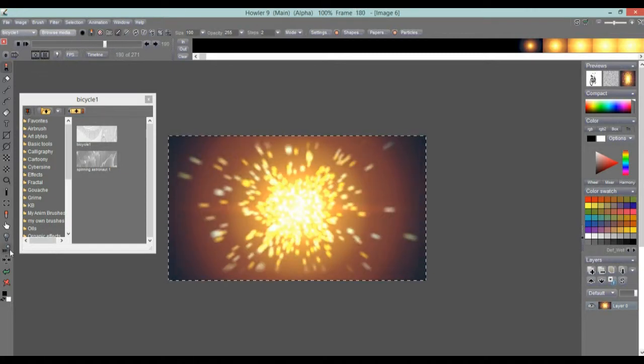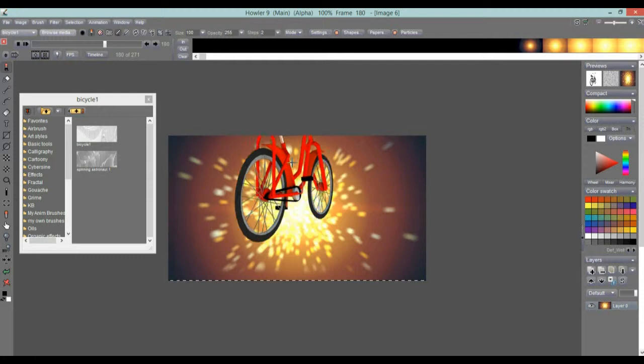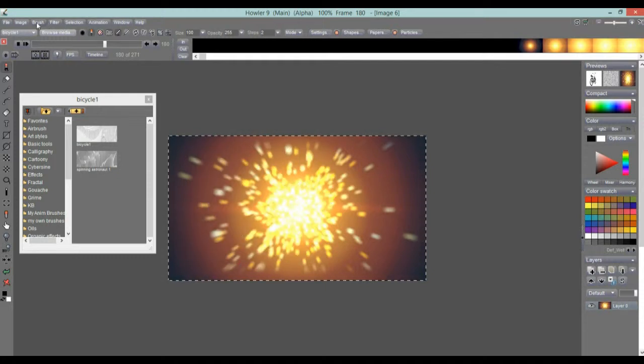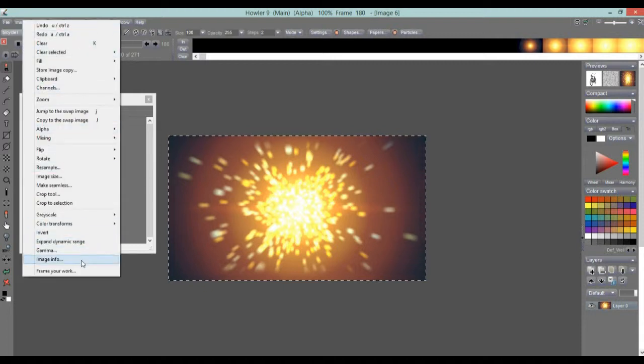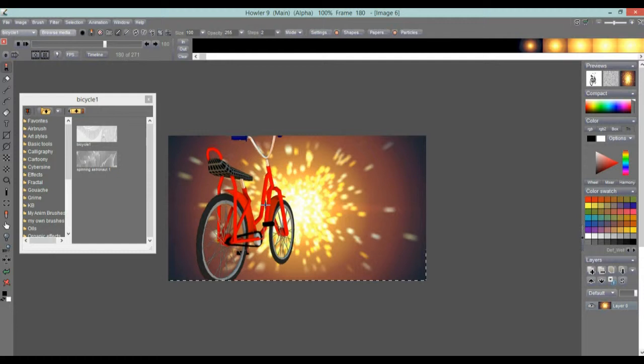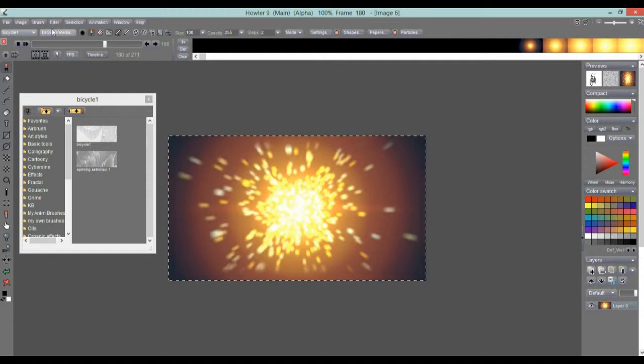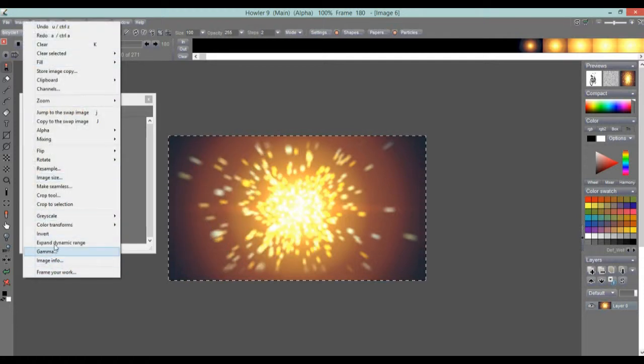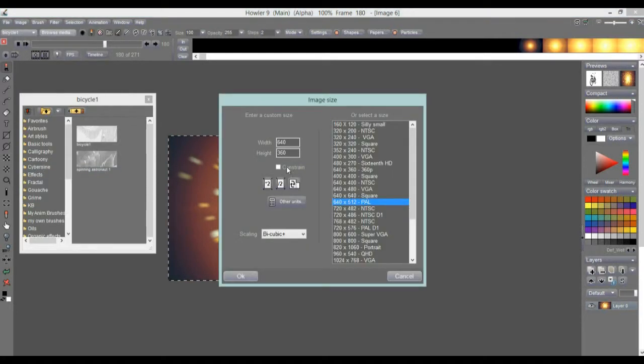size. Right now, if I show it at 100% right here, you can see it's probably 640 by 480 or by 360. Let's go to image info. Yep, 640 by 360. All right, let's say I want this bigger. So I'm going to go to the image and resample. There it is, resample. And with that, you can perhaps make it twice as big. So 1280 by 720. Let's go render that.